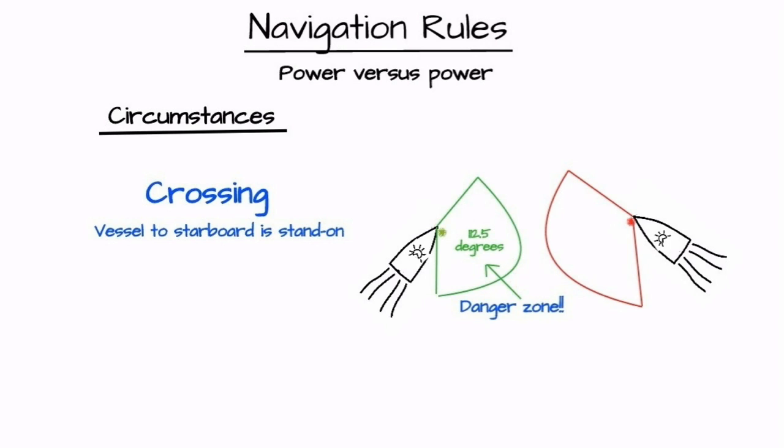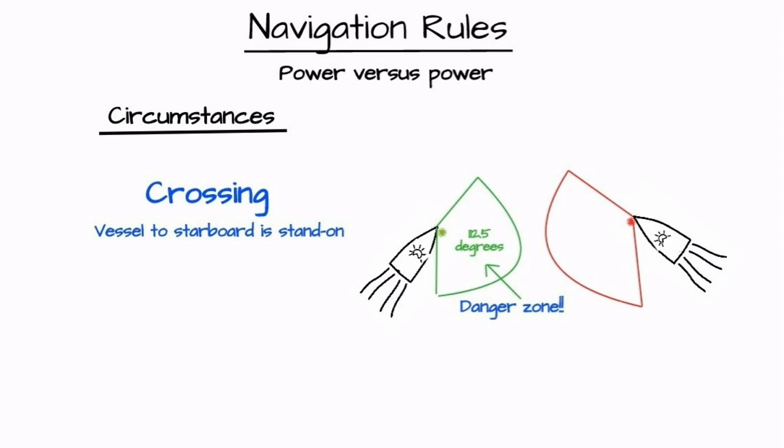At night, if you see a single red running light, you are a give-way vessel. That's true regardless of whether the other vessel is a sail or a power vessel. Conversely, if you see a single green running light with the white masthead light, you are the stand-on vessel. Of course, should you see a green running light without the white masthead light, then you're a give-way vessel, as the other vessel is a sailing vessel.